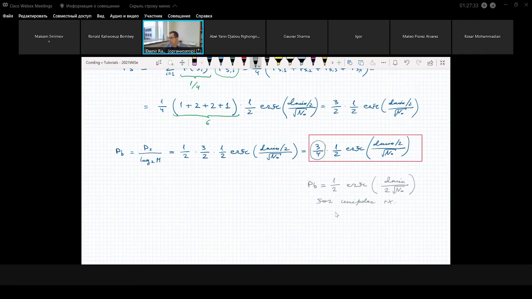And it actually tells us that it's probably more efficient to use 4-PAM modulation rather than bipolar transmission. Even though the symbol error rate is higher, the bit error rate will be slightly smaller than for unipolar transmission. This is an interesting observation, interesting result. Okay, are there any questions before we go to the rest of the task?